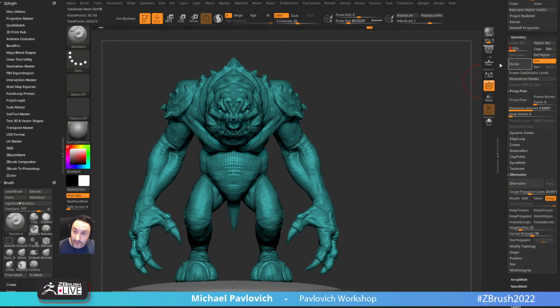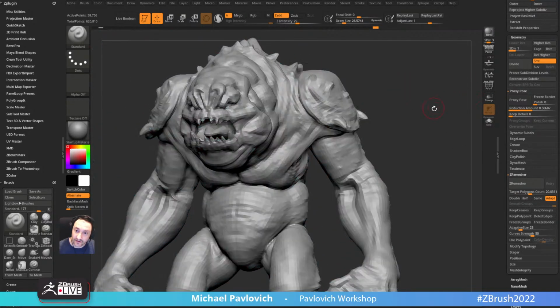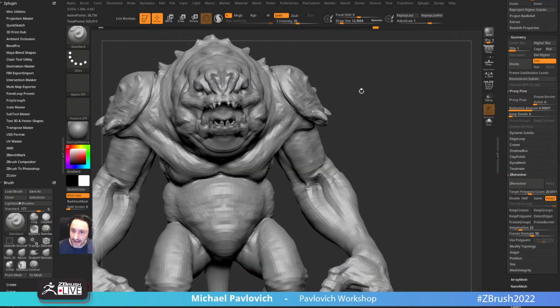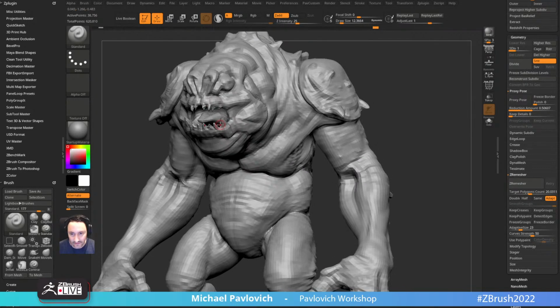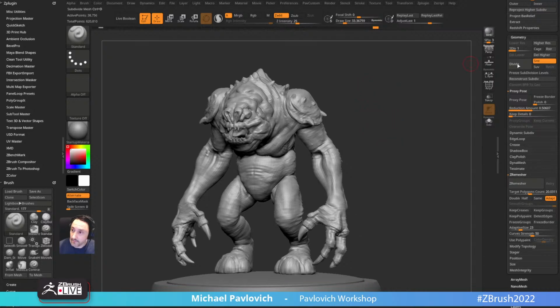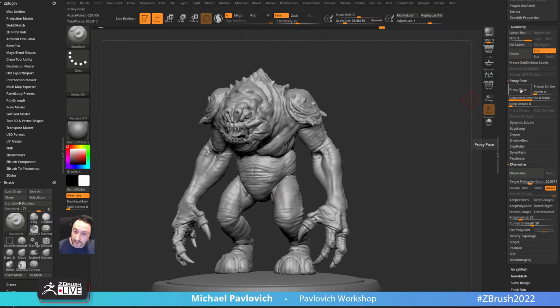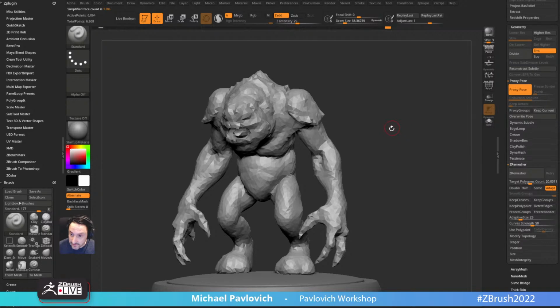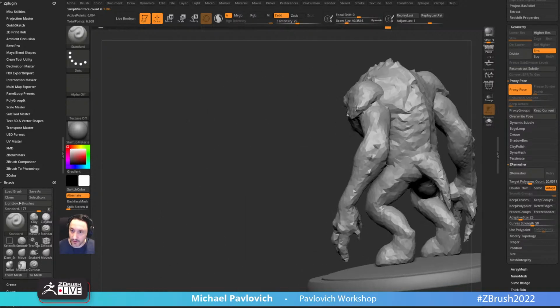The reason I didn't go any lower than this is because we'd start getting projection errors. If I did zero mesh half, these teeth would start getting really nubby, and then when I went to project my detail back, I'd have to go in and fix a bunch of projection errors essentially. So to avoid that, I just didn't do it because I didn't feel like doing it. However, I can now use that to my advantage. I can have a low res proxy, as well as go in here and say proxy pose and do a really low res proxy for major volume changes. So basically just posing my primary forms.